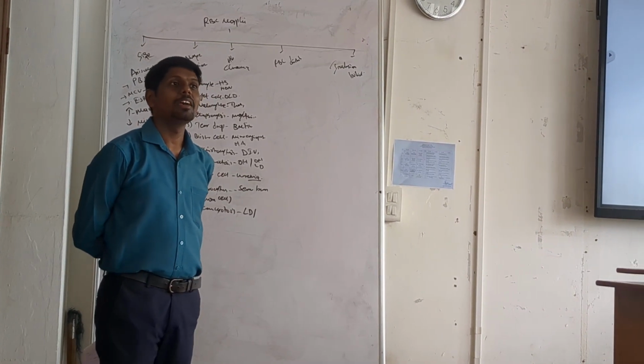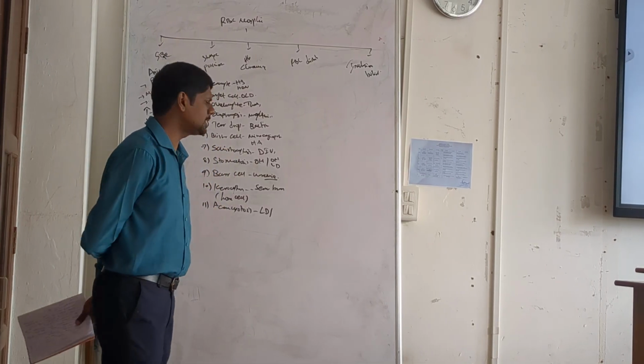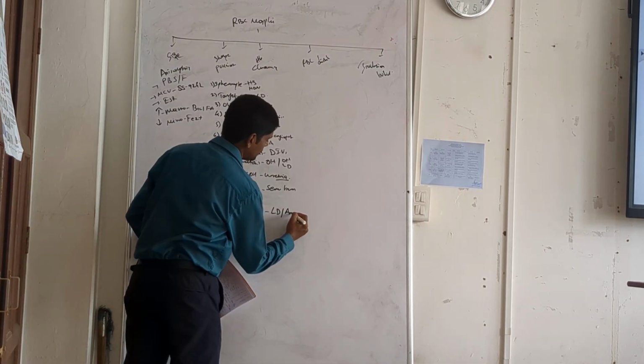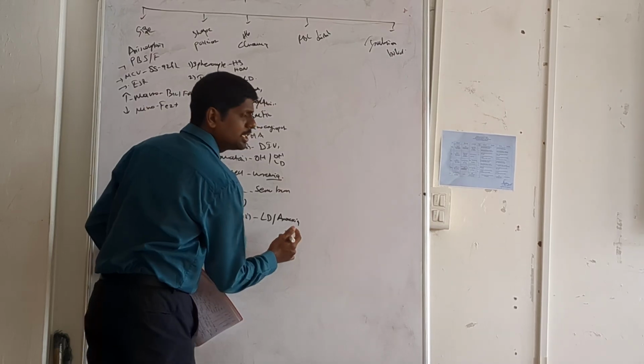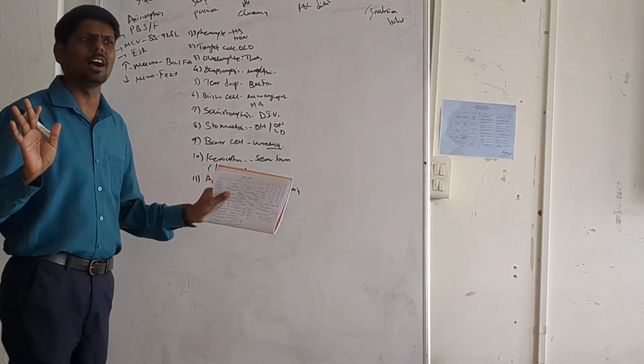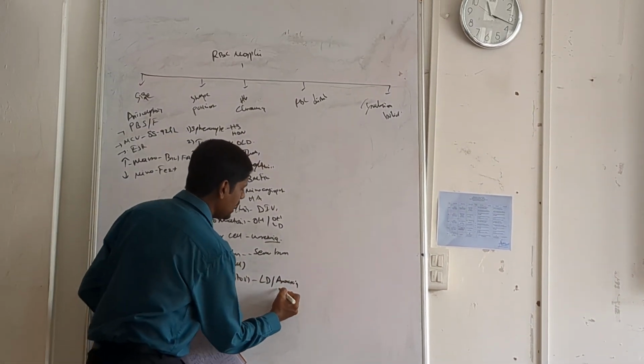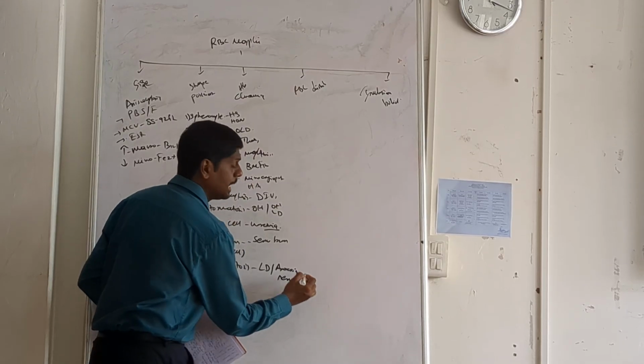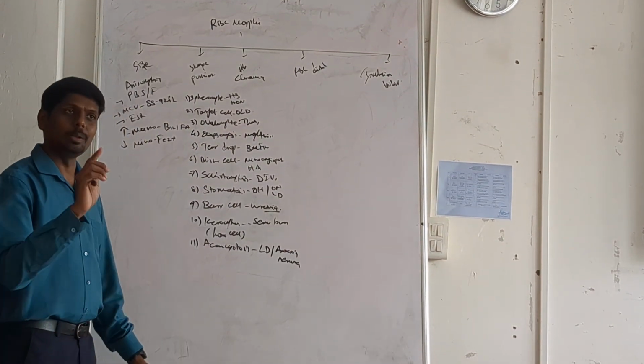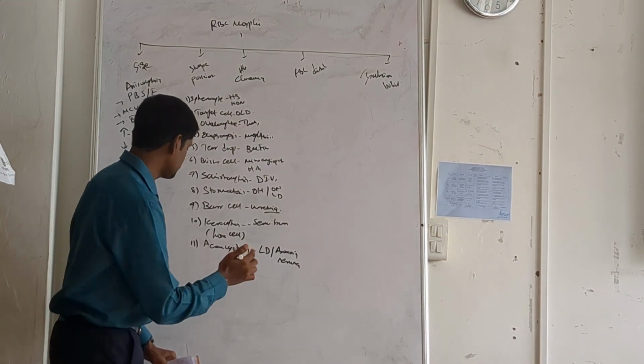Health freak. Anorexia nervosa. What happens in anorexia nervosa? Loss of complete appetite. They don't feel hungry at all. Okay. Anorexia nervosa. Very, very dangerous condition. Okay. Patients will become very lean. They will become like mummies.